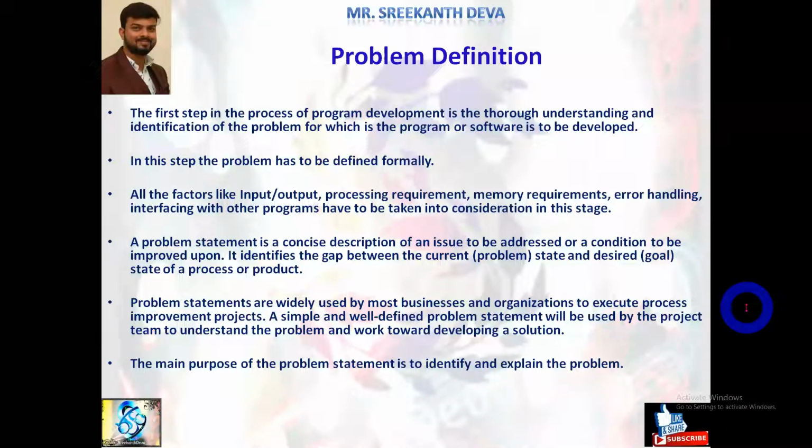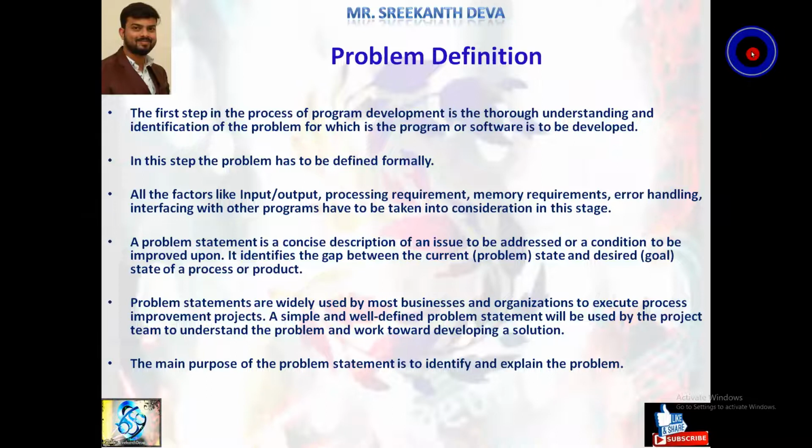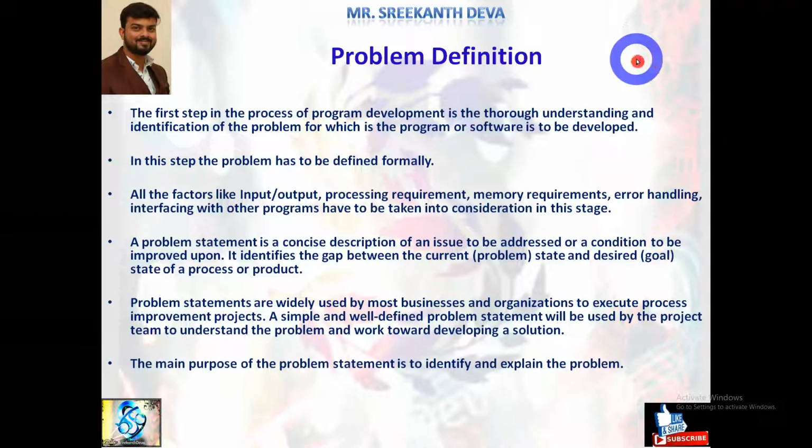So in the program development phases, the first phase is called problem definition. What is a problem? Once you understand the problem, then we can provide the solution to that particular problem. Here, the question of the particular program represents the problem. So in problem definition, we need to provide the solution. The main purpose of the problem statement is to identify and explain the problem.